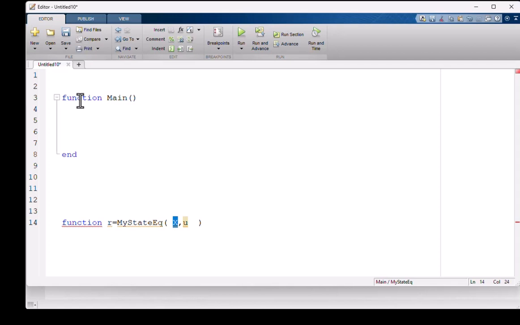When I call this function at this time, this is the state of the system, and this is the value of the input at the same time. And this function should be in condition to return the derivative of the state of the system at that time. So I will call this function dx dt. And this function will implement that thing here.